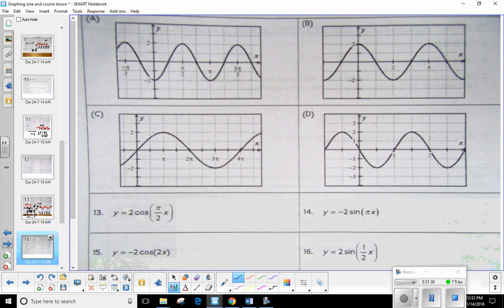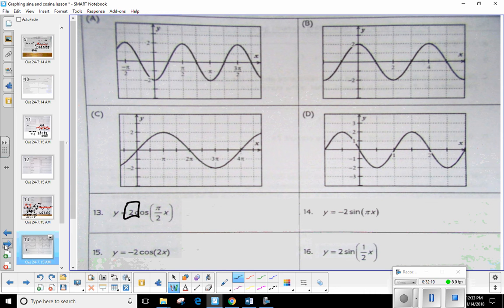2 cosine of pi over 2x. So I'm looking for a cosine graph that's been what? Okay. The maximum is now what? See, because what's your amplitude? The amplitude is 2, so it should actually be 4 units tall. All right. And then what's the pi over 2 going to do to it? Would I expect a skinnier or a wider graph? Why wider? It says 1/2. Remember the reciprocal. So I'm looking for a cosine function that's twice as tall as he was and double his normal length.